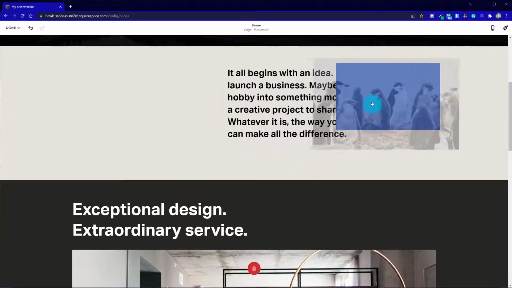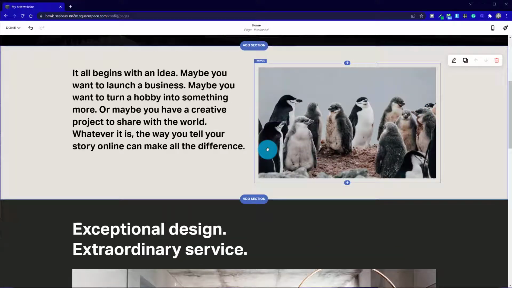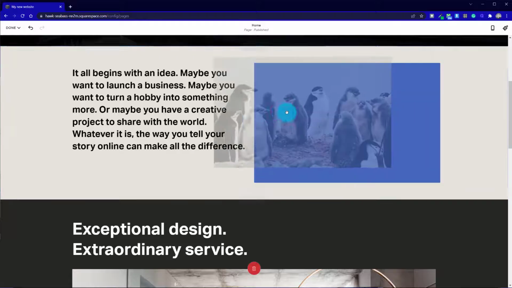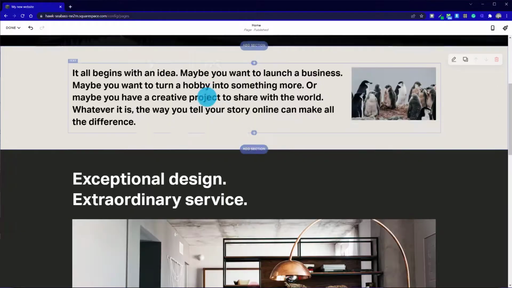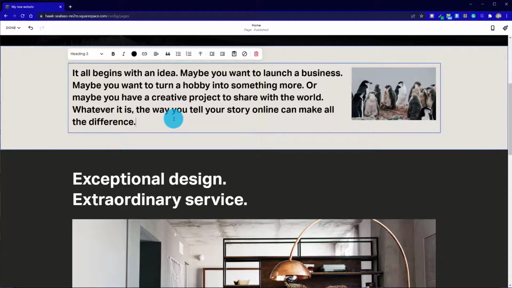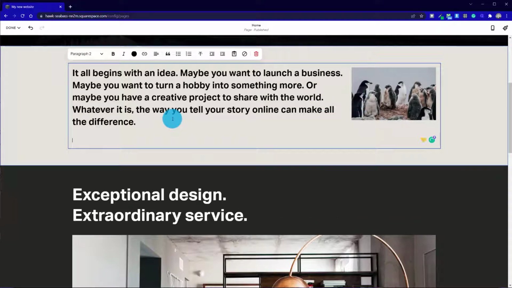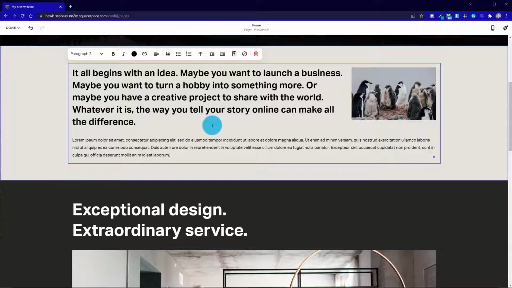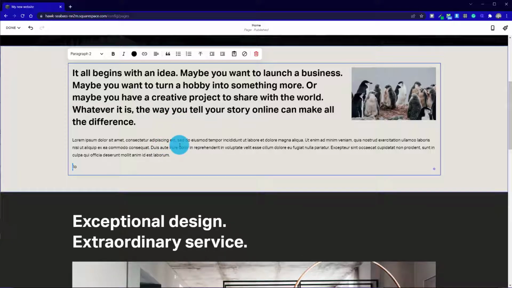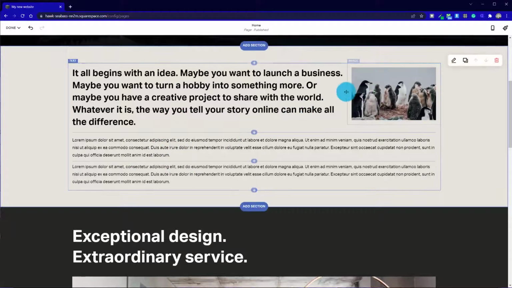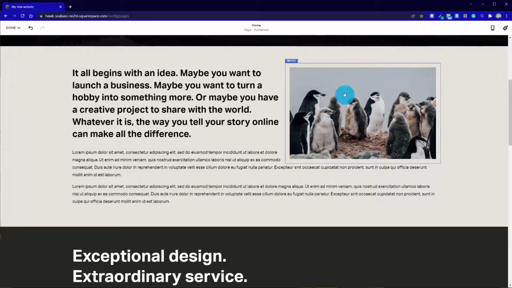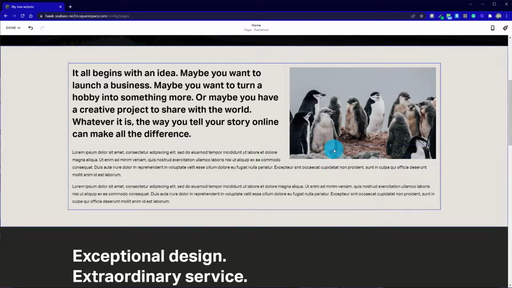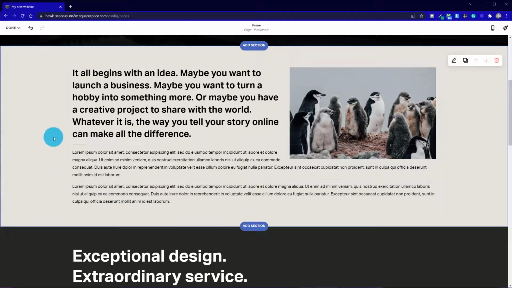I can also drag it to the right, and create 2 columns that way. Or I could hold and drag, and you can see the small blue box. That means now the text is wrapping around it. So if I was to put in more text, the text would wrap below the image. And then once we've got the content in as we want, we can then choose the size of the image and fit it in as we want.